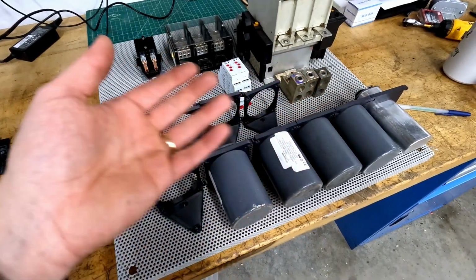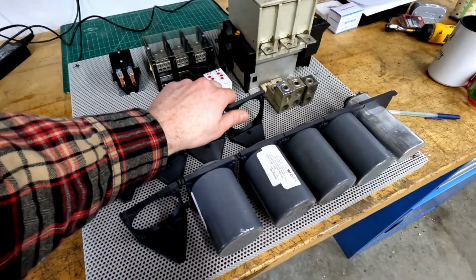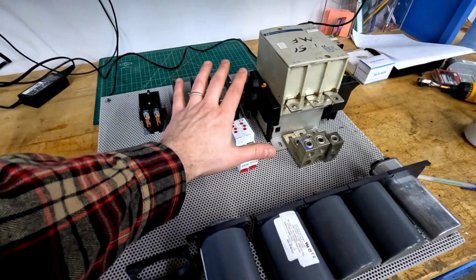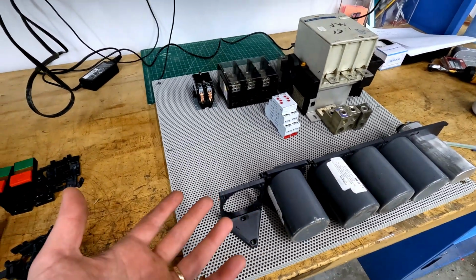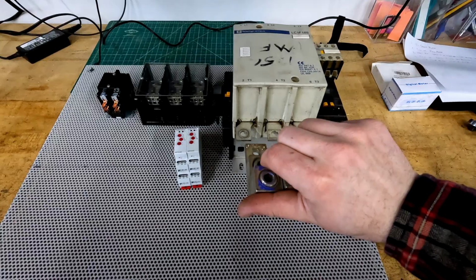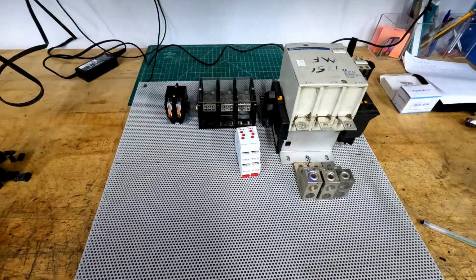I do have more depth in the box, so I might find a way to mount these capacitors perhaps on the bottom. So for the time being, I'm going to not worry about it, set them off to the side, and get the controls in place before I worry about all of my balance capacitors, seeing as how I don't really know how many I'll actually need. And I think I'll start by mounting these lugs to make sure that I have them in the right position, and then I'll grab some DIN rail, some wire way, and lay things out a bit more closely.